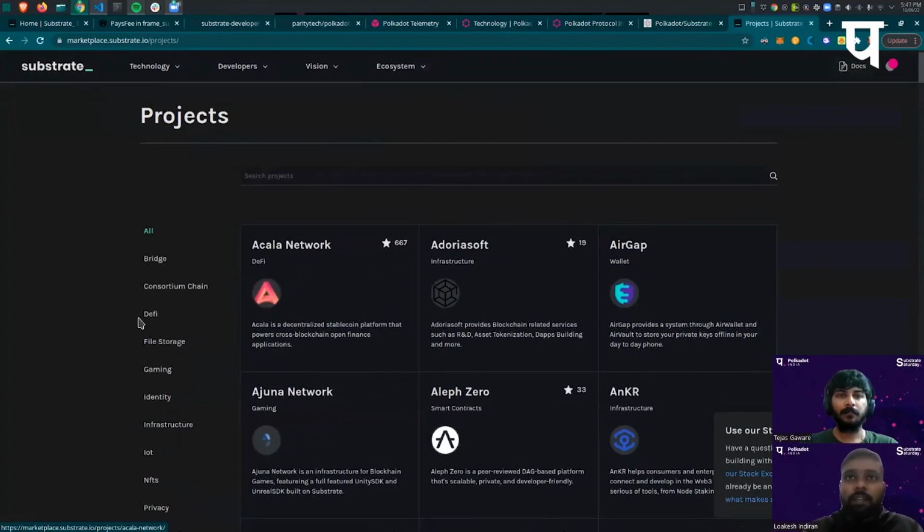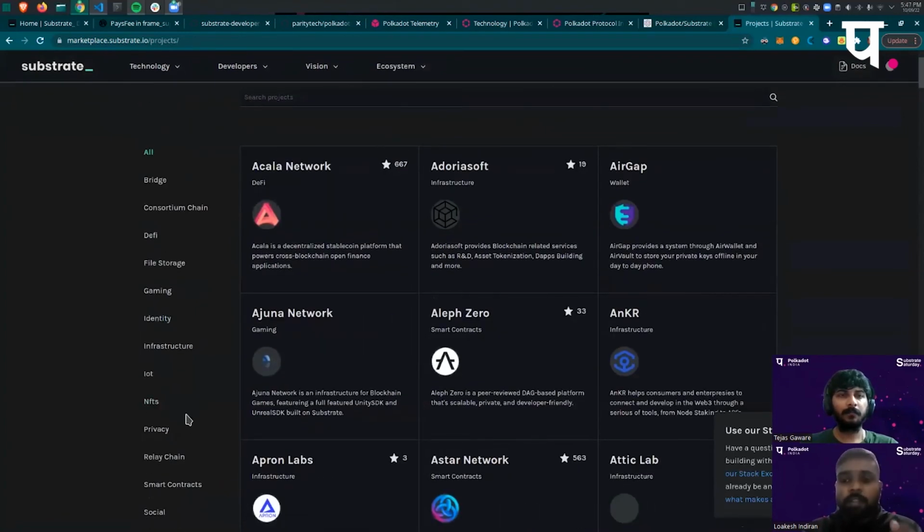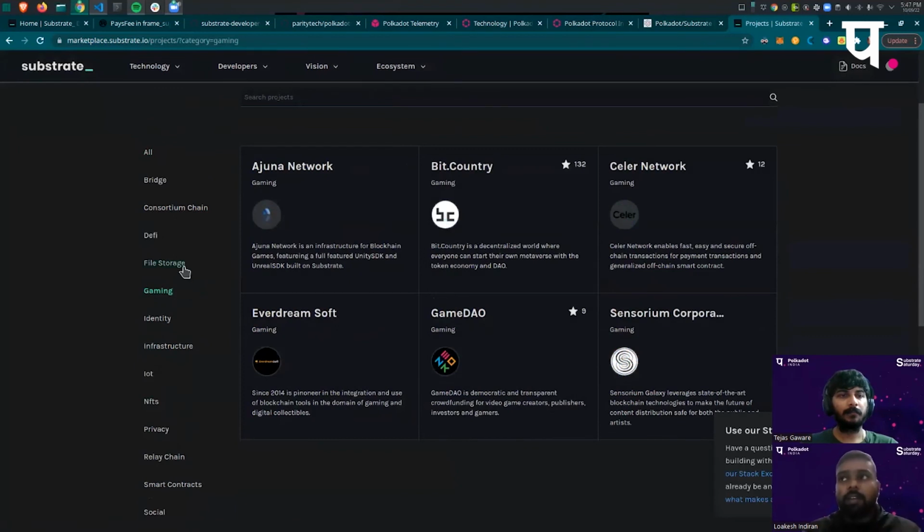If there's NFTs, you want to build a small NFT pallet, there's something called pallet uniques that you can explore to build NFTs. And then you can build something on the gaming front. The most simple thing as a developer that I always built when I started off is a tic-tac-toe, a snake game, a chess game. I have built all these things whenever I start with normal programming. So if you want to learn by writing a lot of code and getting hands-on with the code, then implement a tic-tac-toe game on Substrate, right?